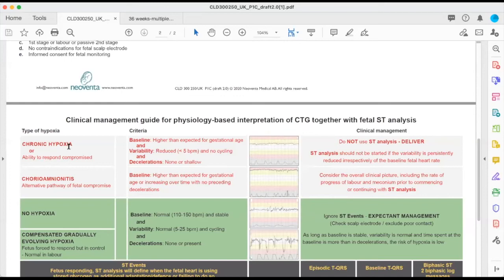Yeah. Okay. What about chorioamnionitis? If we diagnose a baby with suspected chorioamnionitis, can we use Stan to monitor this baby? No. Why not? Because you're not going to get a Stan event because it's a different kind of pathway. It's a different mechanism. Yes. So Stan is looking for hypoxia. Your baby here is being damaged by infection. They're very different. Stan is not picking up infection. Can chorioamnionitis show in any way on Stan?